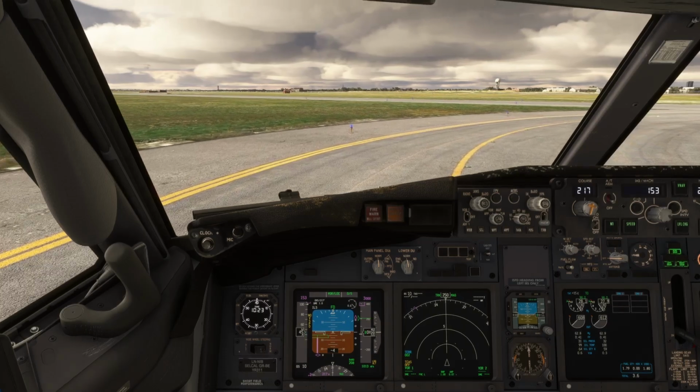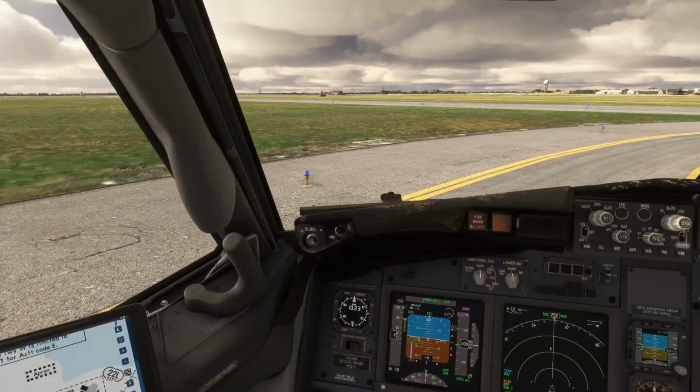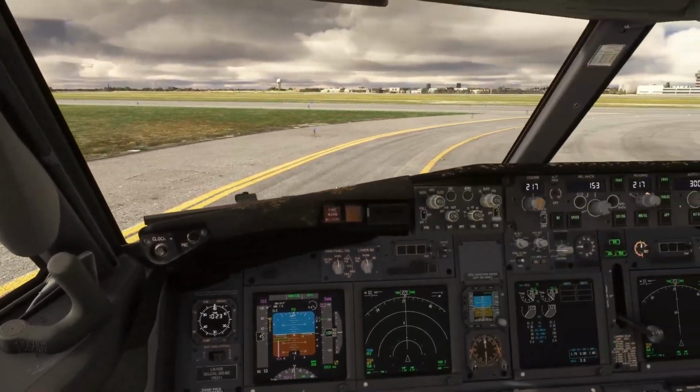So around 10 knots. Also going to check for any other traffic, but can't see anything.